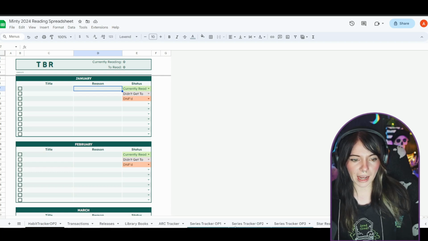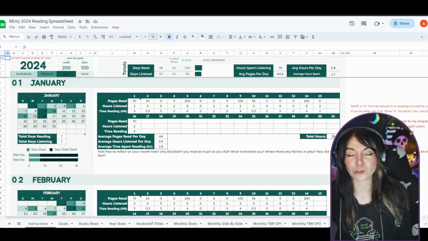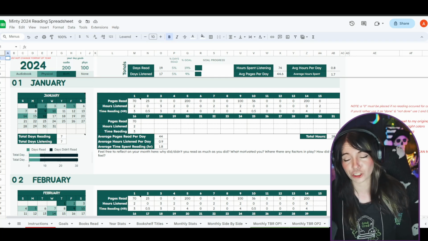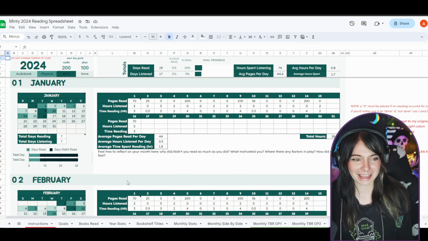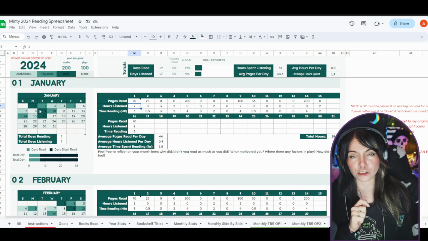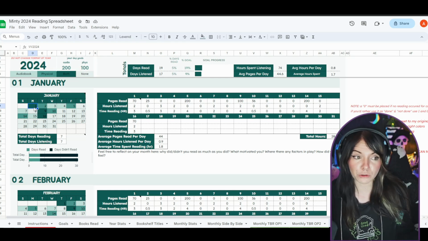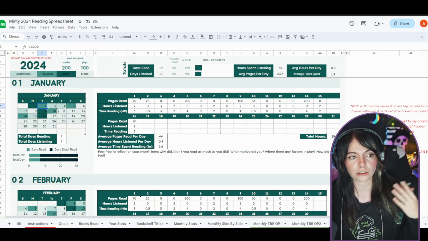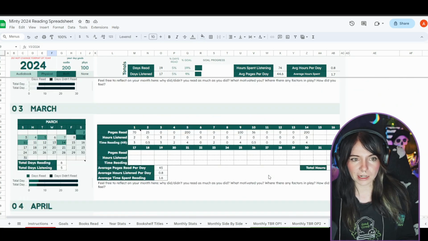Then we get into the habit tracker options. We have one that's a little more complex that I would say absolutely do not try to move or touch anything on this page. It is an overly complicated page. The one good thing I like to do with this particular habit tracker is that the calendar days actually change based on your habits. So if you read both audiobook and physical for one day, it will change a certain color. If you read physical one day, it changes a certain color. If you read just audiobook, it changes a certain color. So that is one that I always like to do.